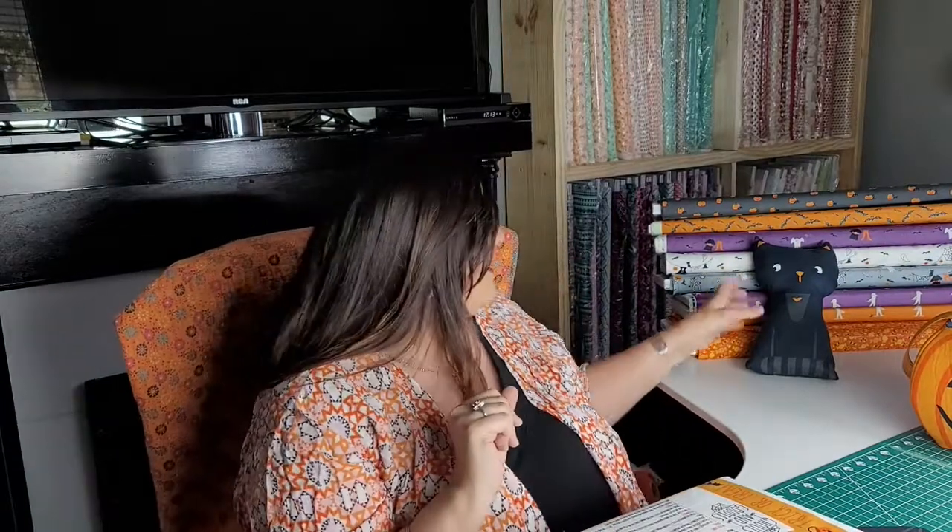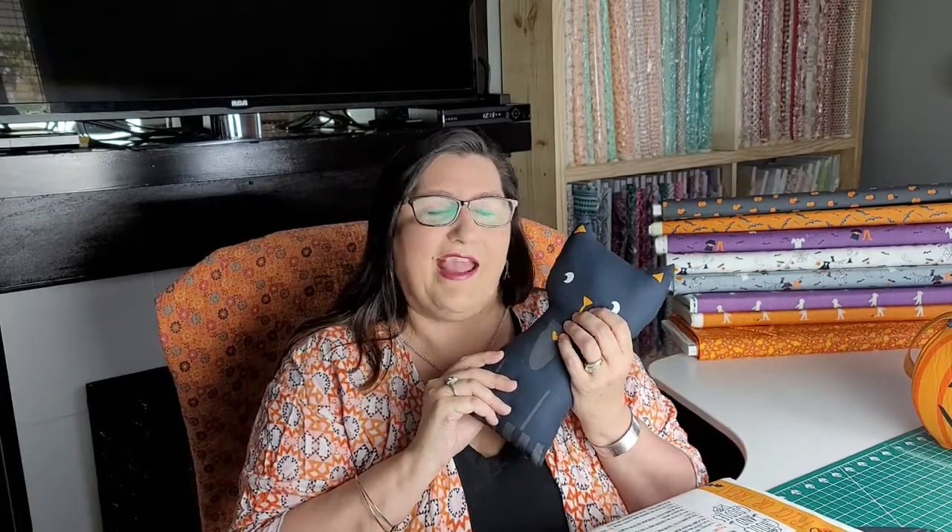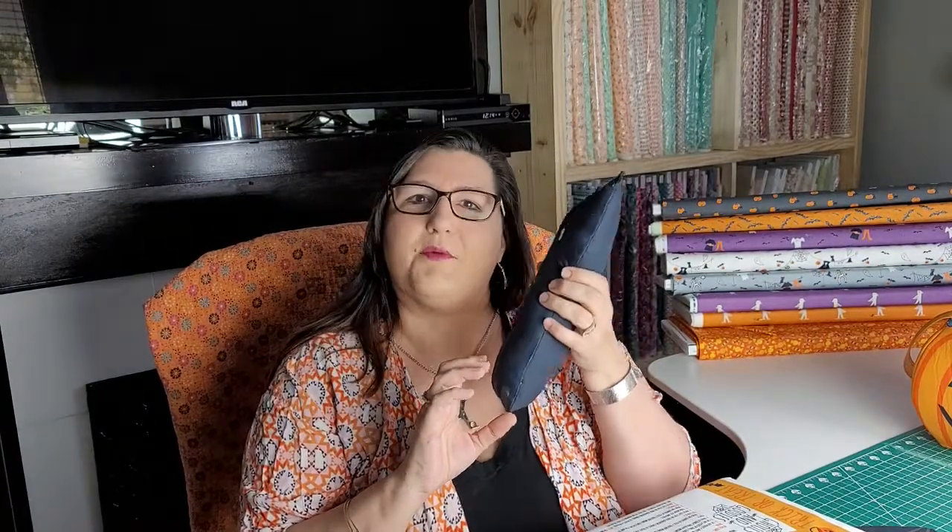The other cool thing in this pattern is you've got your spooky black cat for Halloween — so simple to make. If I can do it, you can do it. I stuffed it up and whip stitched the bottom. I got to FaceTime my grandson — he doesn't live locally — and show him his spooky cat that's going to be coming his way for Halloween. His little face just lit up on the phone camera. If I had it to do over, I probably would have done some pre-embroidery — maybe his name or 'love you from Meemaw.' But super, super cute. I'm pretty sure this will end up in bed with him and he'll be sleeping with it.